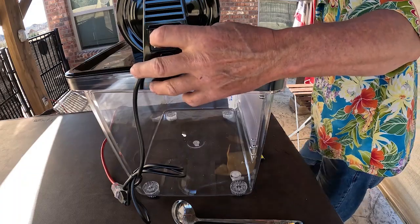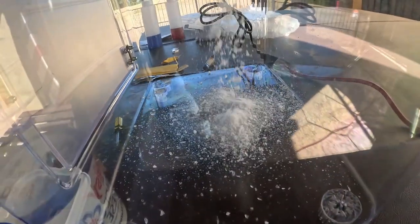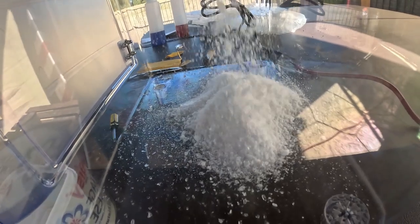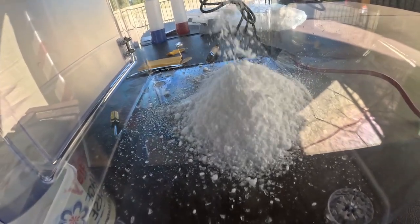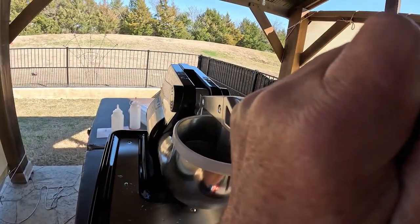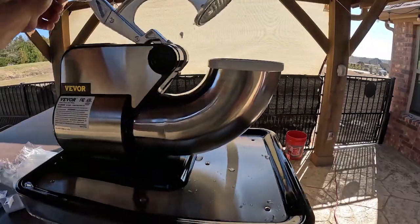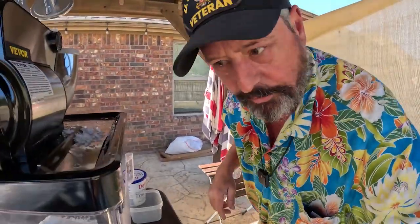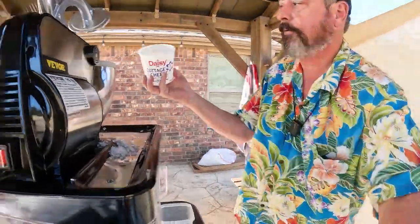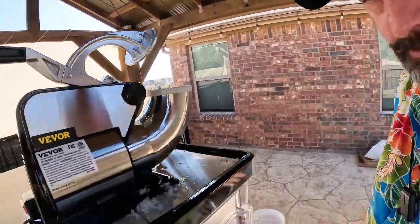Uh-oh. What safety, so when you pick that up, it turns off. Let's do another. I have another. So you see, watch. It'll fit right in, perfect size. Ha ha! Let's do some more.